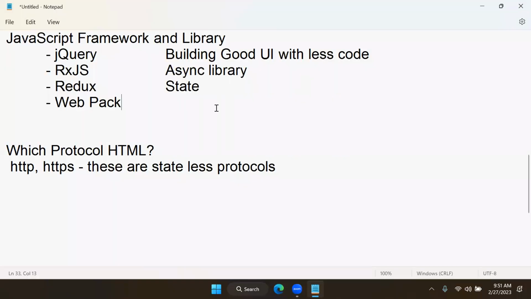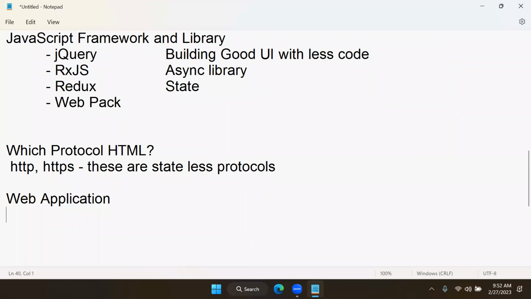Another important thing you are going to learn about is Webpack. Have you ever heard about Webpack? No. I will tell you one simple concept. Suppose you have a web application, meaning you are developing a website.